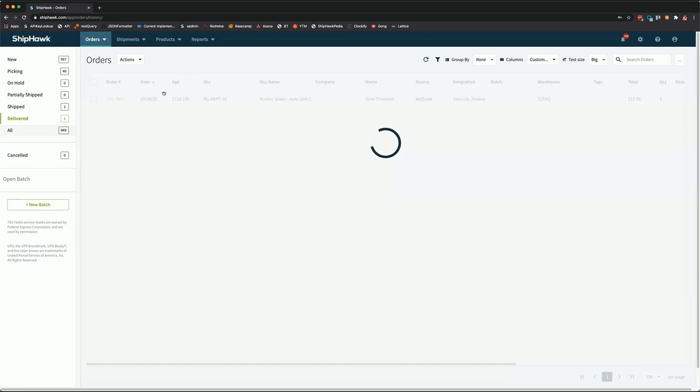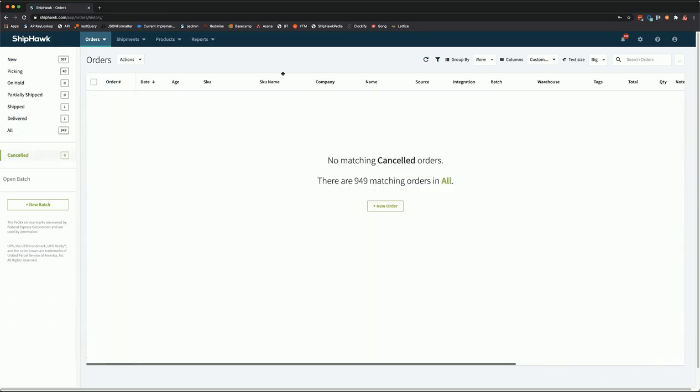And then the last piece here is something we're going to turn on. There is a service that we can enable that looks for any orders in NetSuite that have been closed, but still exist in ShipHawk in any one of these statuses. If that's true, then ShipHawk will move it to a canceled status. You also won't be able to find the order by searching by the sales order number or even a batch ID or any attribute of the order. So you'd have to really go looking for it there so you don't accidentally misship something.